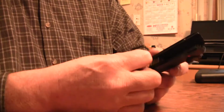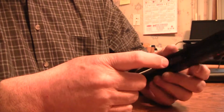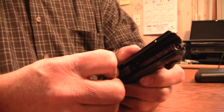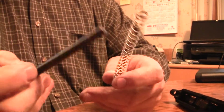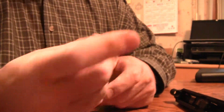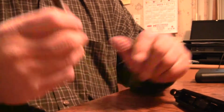So to take your operating spring, recoil spring guide off, you take your finger and push it forward and hold on to it until you come off with the spring. This spring comes off, this little joker right here will shoot this across the room. Remember what I told you about how the other day I cleaned the gun and Bubba got mad, thought I was mad at him when this thing landed over there by him.